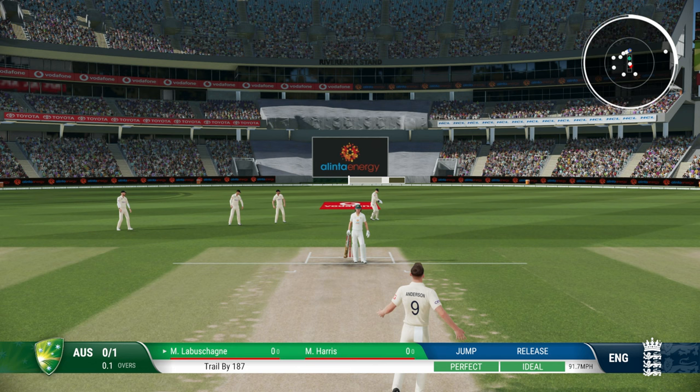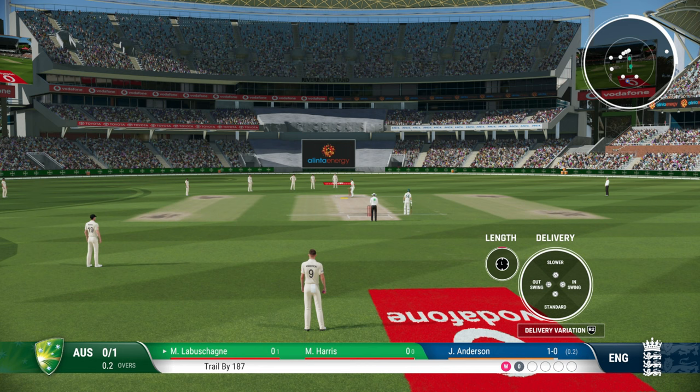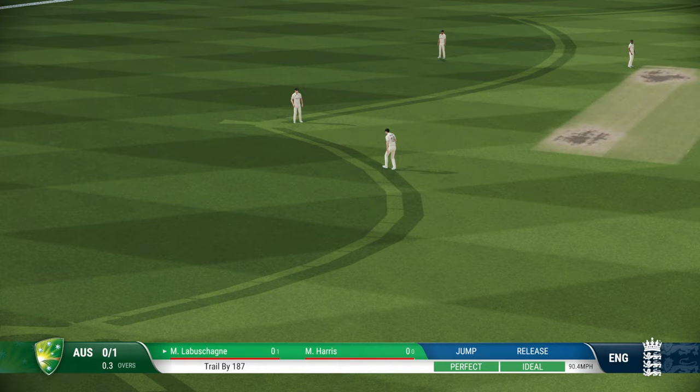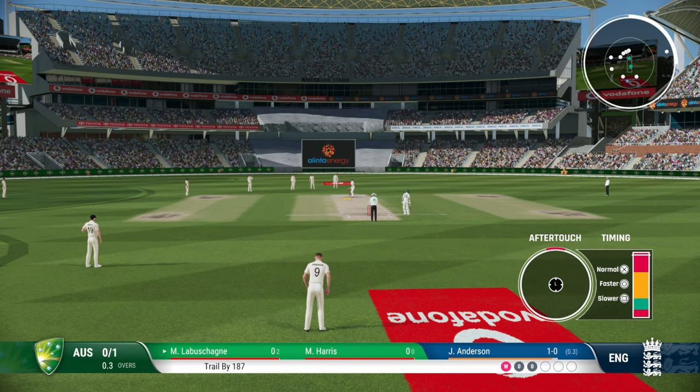Oh, that was an absolute cracker as well. On that line, they thought it was safe to let it straight through to the keeper. Oh, it's good to see Jimmy bowling 90 mile an hour deliveries at the age of 39. Doesn't beat the infield. No runs on that occasion. Got into position nicely, just too early on the shot. Couldn't find a gap. What a start for us to get David Warner.